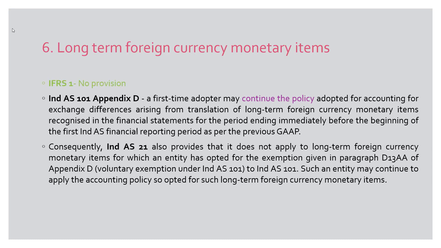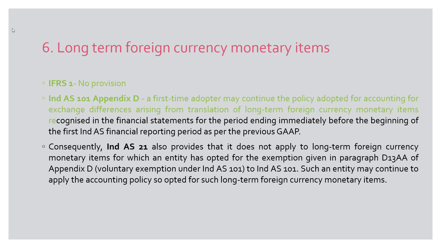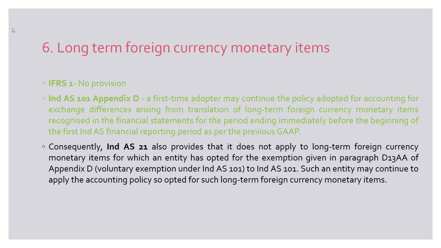When we come to the sixth carve-out, there is no provision in IFRS 1. However, Ind AS has carved out in Appendix D of Ind AS 101, which provides a voluntary exemption to the first-time adopter of Ind AS. It says that the first-time adopter may continue to adopt the same accounting policy that they had been following before for these long-term foreign currency monetary items. Earlier they would have recognized exchange differences on translation — restating assets and liabilities at closing rate.